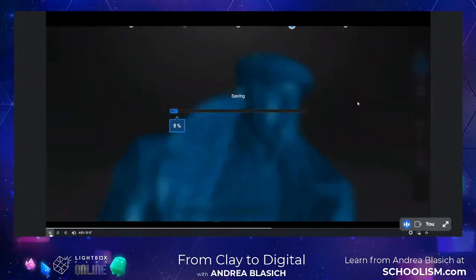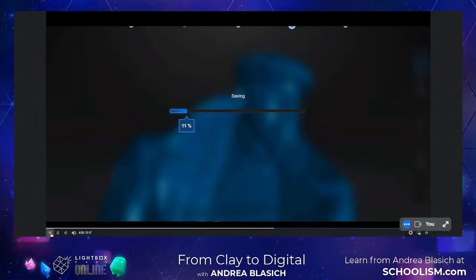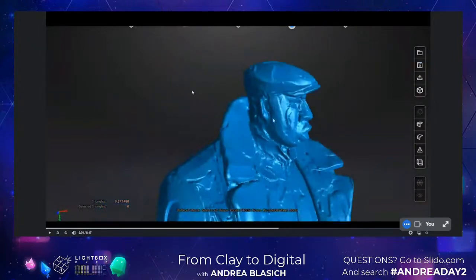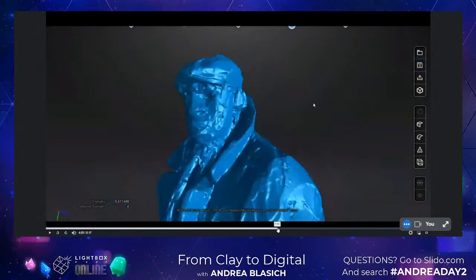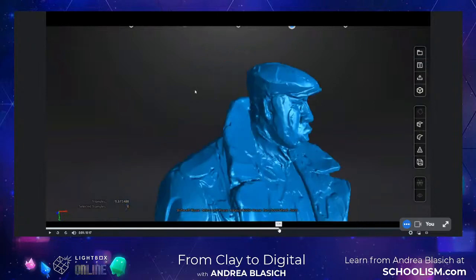Hey, can I ask, earlier, were you saying that you scanned it around 17 times? No, more, 70, 80 times. Basically 80 views of the same sculpture. So I'm rotating the character, and if there are really complicated undercuts, I try to move the model in a way that the sculpture can give me information and the software can capture it. For example, underneath here there was a problem, so I raised the scanner, rotated the scanner, and adjusted for a better view to capture these images.